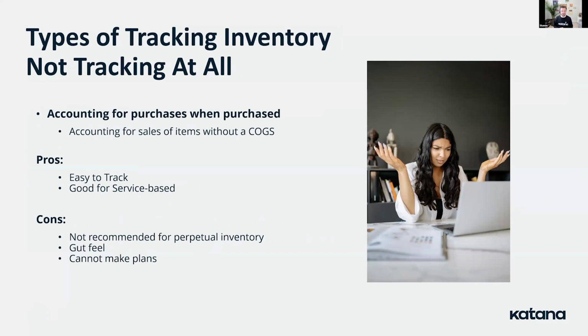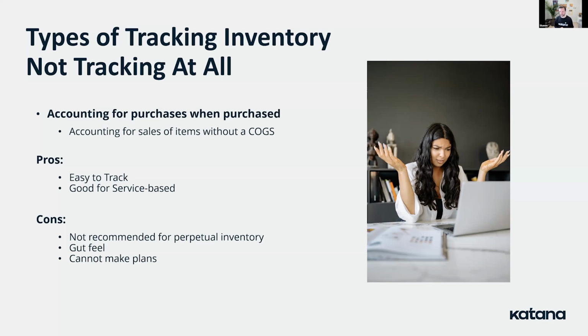So let's talk about the types of inventory tracking and the pros and cons, maybe of not tracking at all. We've talked about it a little bit, but maybe we can sum it up here and look at the pros and the cons around this. Michelle, go ahead. This is where you run screaming from tracking inventory at all.